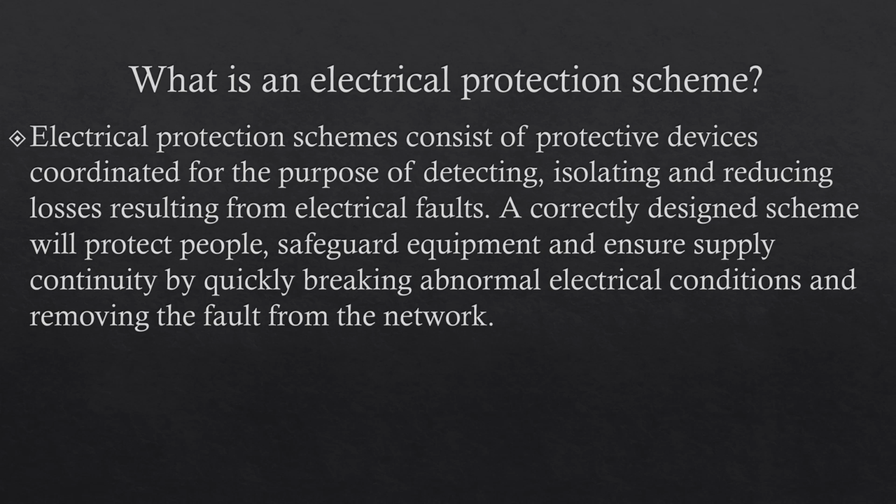You would basically want to make sure that the supply to the building and area isn't lost. So we do this by ensuring that the electrical fault is quickly broken, the abnormal electrical condition detected, and the fault removed from the network so as to not cause further disruption to any parallel parts of the network. This is known as selectivity and coordination, and there's many different parts that can play into it, such as the components about to be mentioned.